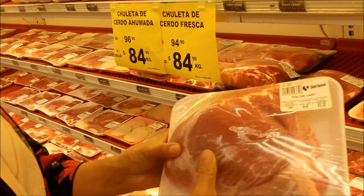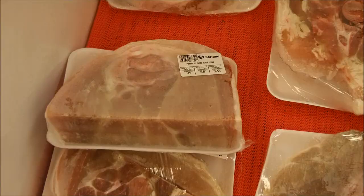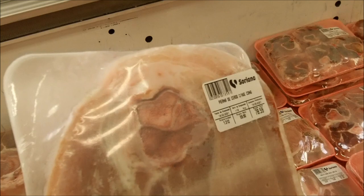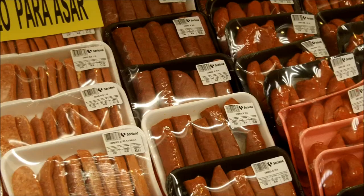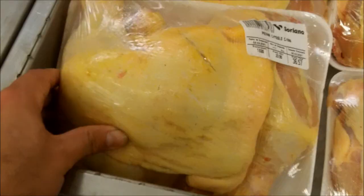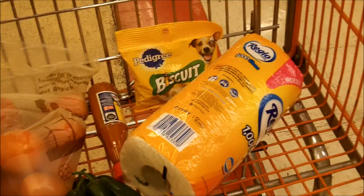I hope you understand me, please, it's my bad English, but this is the section for that. You can find many varieties, or you can buy the frozen ones. For example, this pork is very cheap here. This is chorizo. I love this, but I hate that red sausage that has everything but meat. Okay, this is chicken, just normal chicken, cheap in Mexico, and we're gonna buy one already.